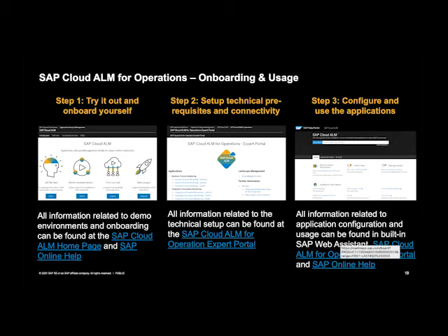How can you get started with Cloud ALM for operations, or with Cloud ALM in general? So how does the onboarding process look like, and the usage? It's actually pretty simple. In a nutshell, there are 3 steps. Try it out or onboard yourself. As I mentioned, there is a public demo system available. Go check out the use cases, the demos, the recordings that we have.